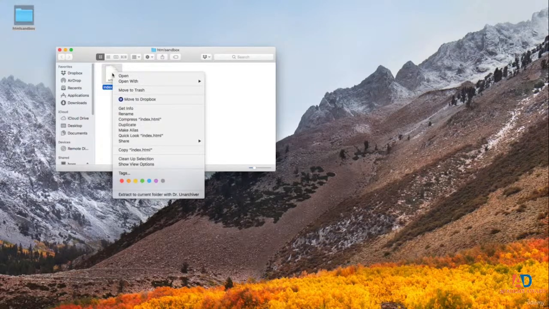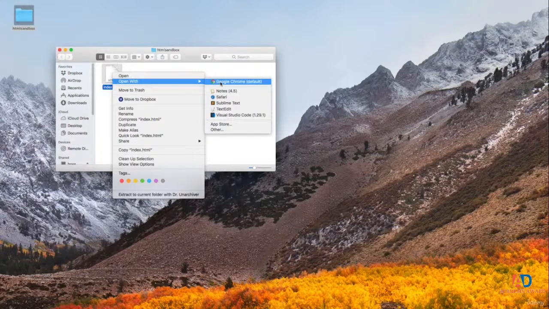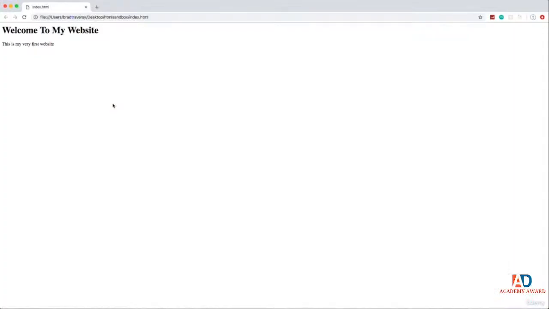So I'm actually going to right-click and just say Open with Google Chrome, which is my default browser. And there it is. So you can see that the H1 is a large heading, and then the paragraph is just normal size text. But this is in fact an HTML file. You can see in the URL bar here, it gives us the full path. Okay, yours will probably be different, but mine is in my desktop in HTML Sandbox and then index.html. Now, of course, when you upload this to a web host, it'll be your domain name.